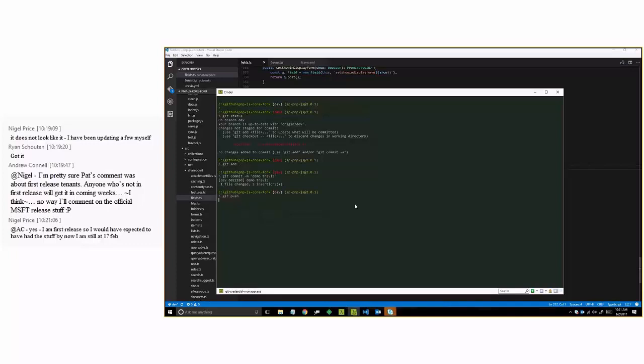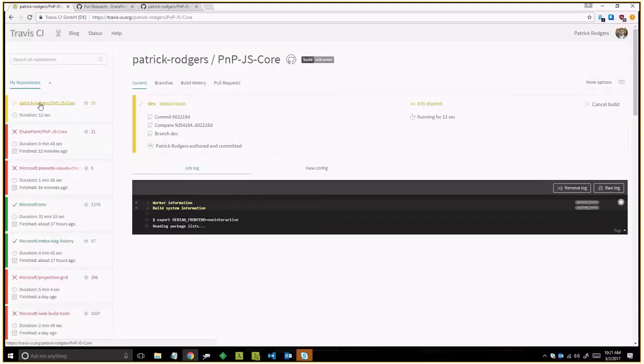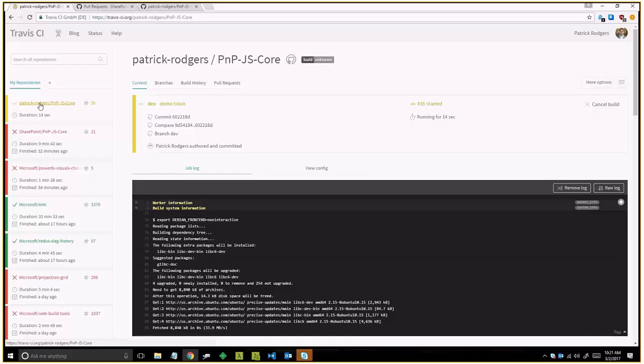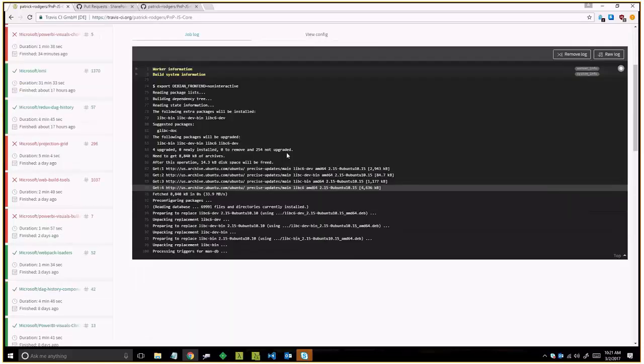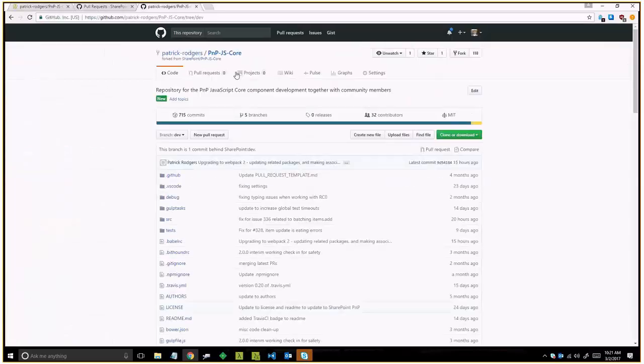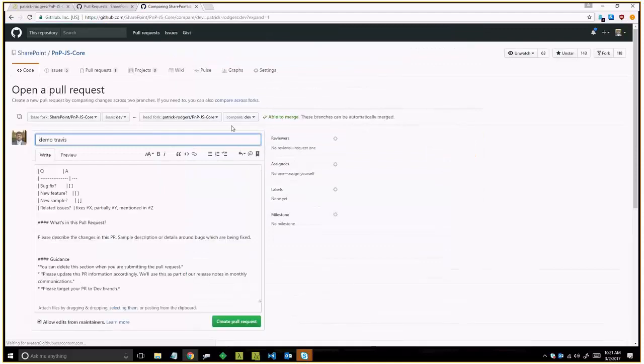Something we've all done a bunch of times, and if I'd been a good citizen, I would have tested my change, linted my change, and done the various things before I push this. But what you'll see now in Travis is it's automatically kicked off for my repo because I've taken the steps of setting up Travis for my personal repo. So I'm going to see the tests all run in my repo. And the other thing I want to do while I'm here is a new pull request out of my repo.